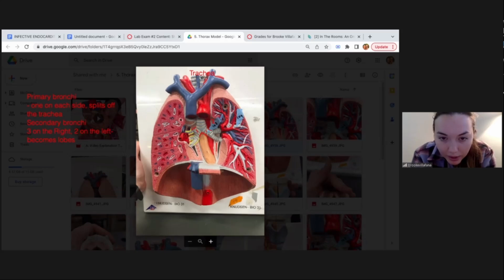So those would be secondary. And then over here as well, there's 2. So the yellow are our secondary. So I'm going to just kind of highlight them in yellow.